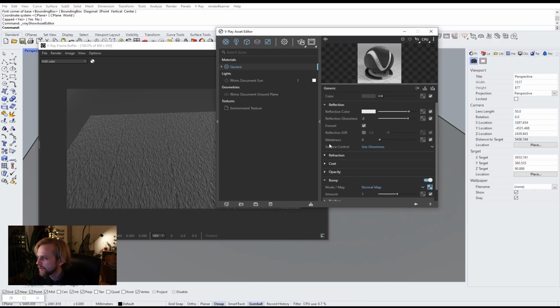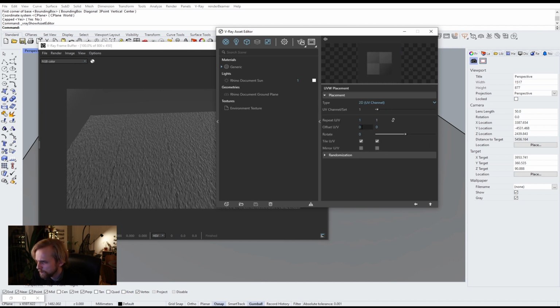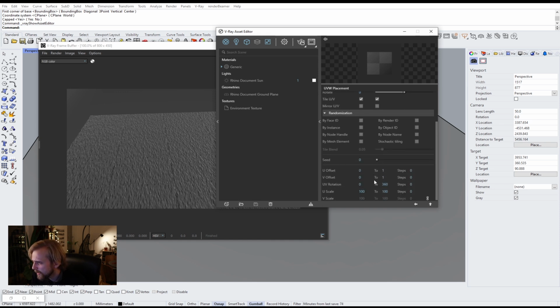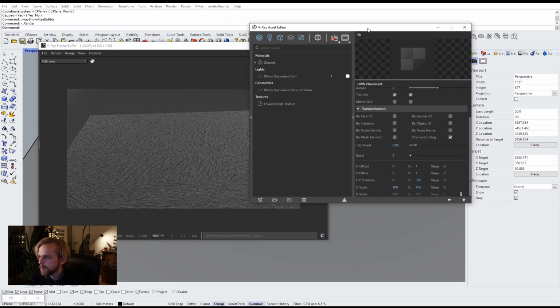One thing that I can show you though is pretty neat. In that bitmap texture, the normal map texture, if I go to texture placement, choose the type to be mapping source and click on UVW placement. Here I can go to randomization and say that it needs to use stochastic tiling, which will kind of mess it up like so.